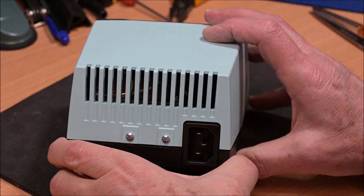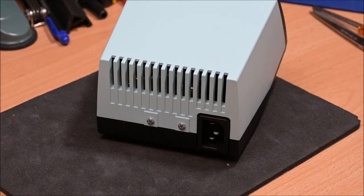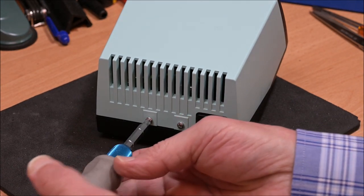There are several YouTube videos about this soldering iron, but none of them show how to open it, which is why I show it in detail, how to open it and then at the end how to close the box.